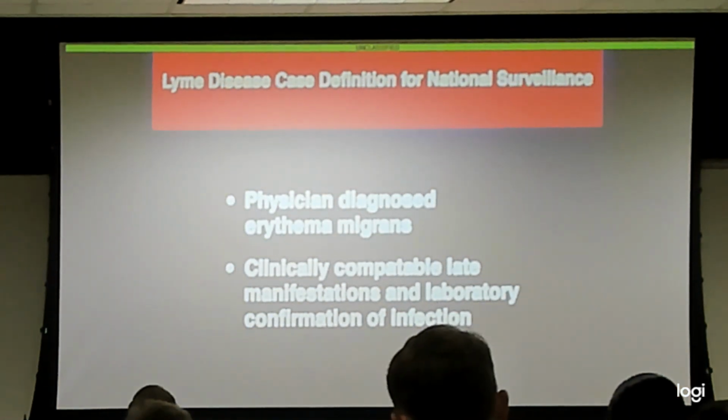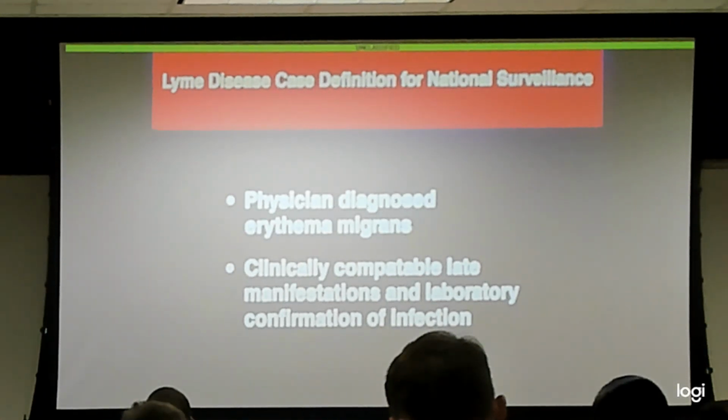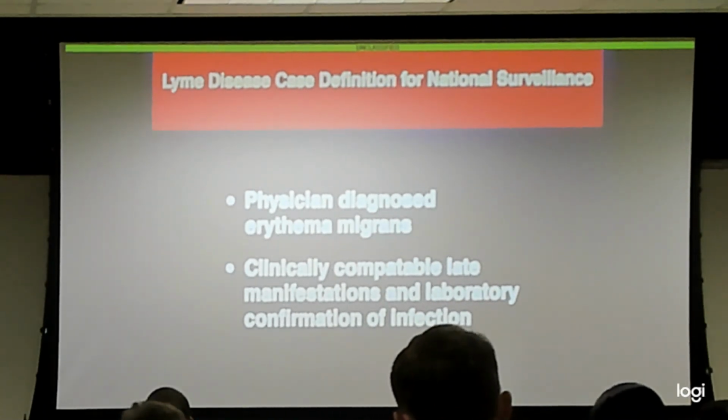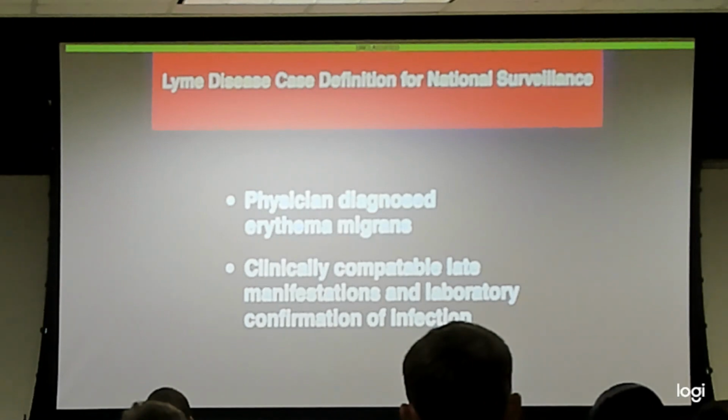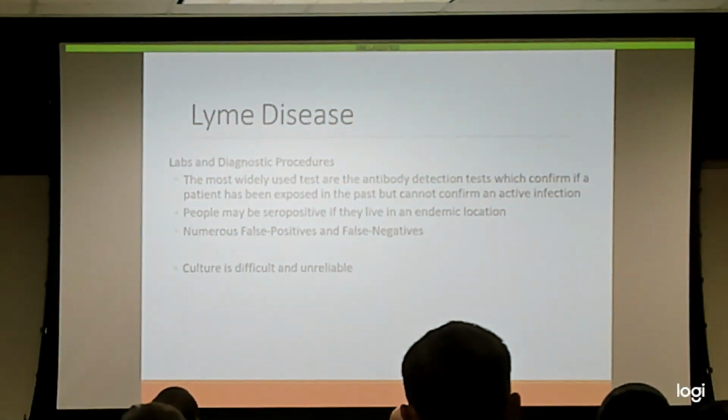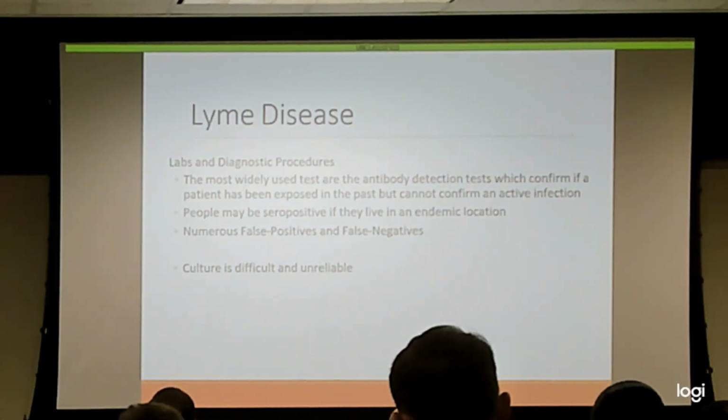This we just put on there because we talked about public health stuff. This is the definition that they use when you start pulling your records, whether they have erythema migrans on them or any clinically compatible late manifestation, for the CDC or the NIH to track this across the country. So I put that on there. So their definition is completely different than our definition would be for signs and symptoms of looking for Lyme's disease. You don't have to worry about that last slide.